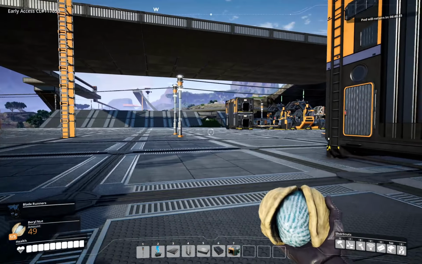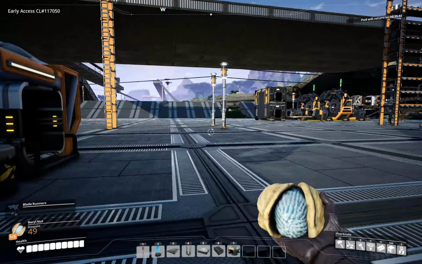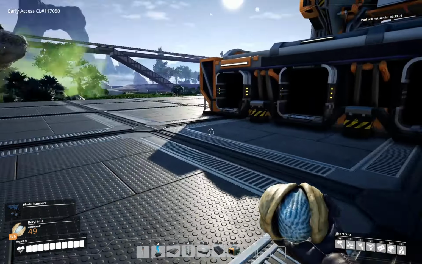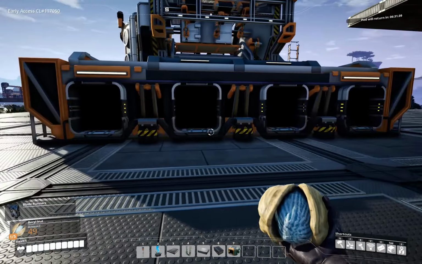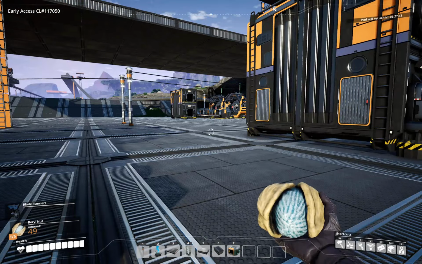Now the screws, we could use iron or the steel. Now the problem is the encased beam production is using steel beams, so we want to be careful. How many screws per minute? 200 screws per minute.